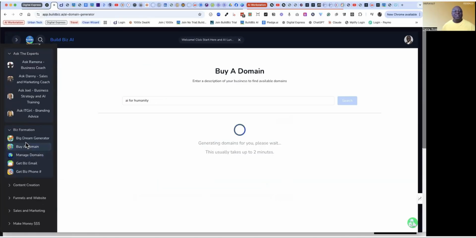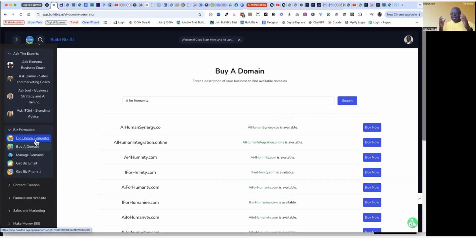So we have a business formation apps where you can go through the big dream generator, and there's a video on this, which speaks to 13 questions about taking the idea that's in your head and putting it on paper. The concept behind that is every entrepreneur has a visionary type of thing, and you want to get it in practical terms. So this big dream generator will create for you what's called a business brief.